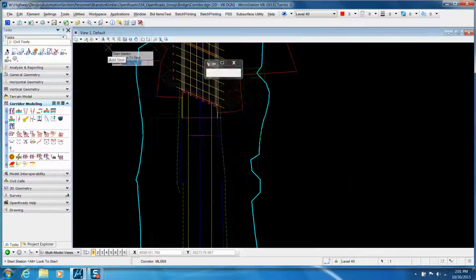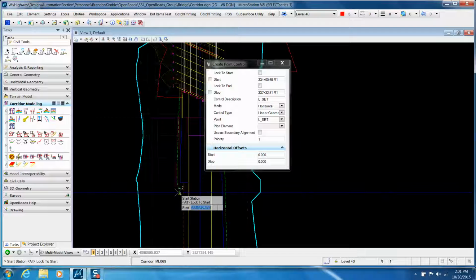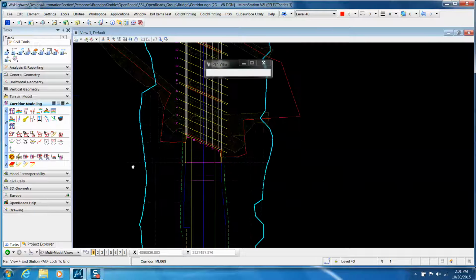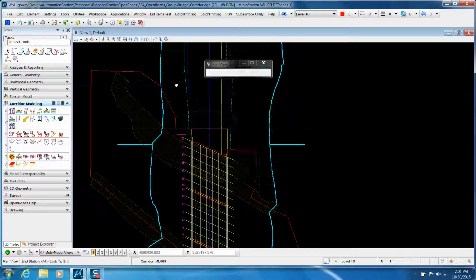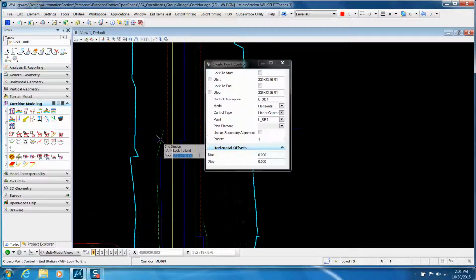So I'm just going to select add new. I'm just going to select the beginning of the blister, and I'm going to select the end station for my blister on the left side. The control description is going to be left underbar SET. I like those to be the same name as the point constraint in my template. I'm going to accept that.